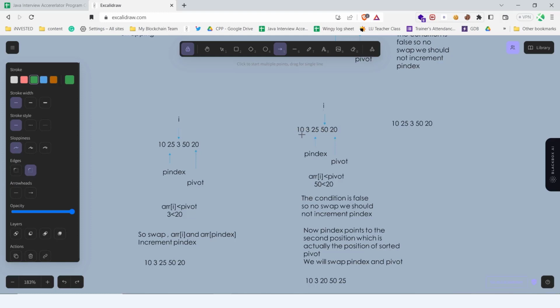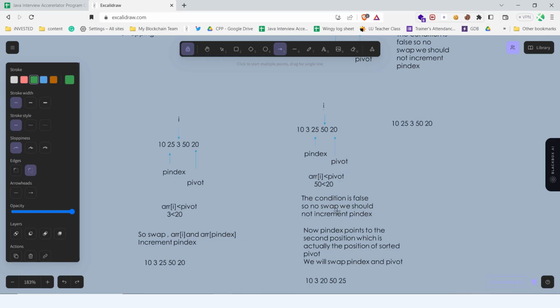So now you will ask how 3 came here. Whenever it's the end of the iterating variable, after that it's not going to work, so at that time we will swap it. We said one rule also, that at the last we will swap it, right? So once again the condition is checked, and here 3 is there and 20 is there, right? So it's going to be swapped between both. Because the condition is true here, after swapping we get 25 and 3, and it got the array like this.